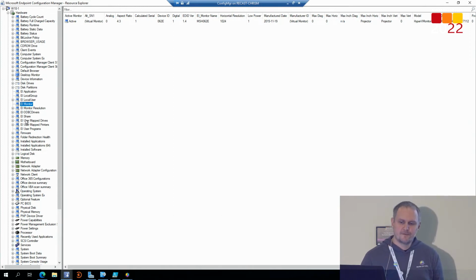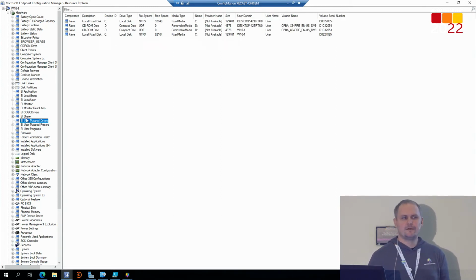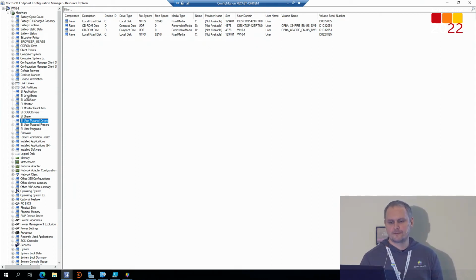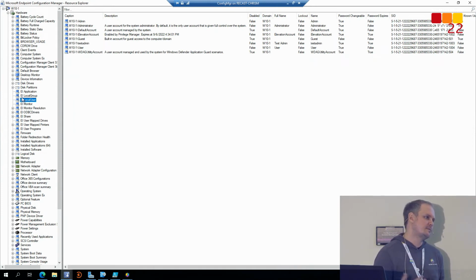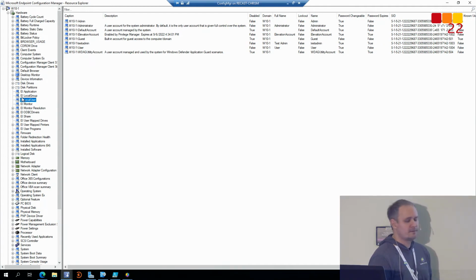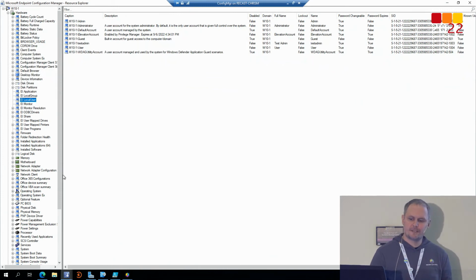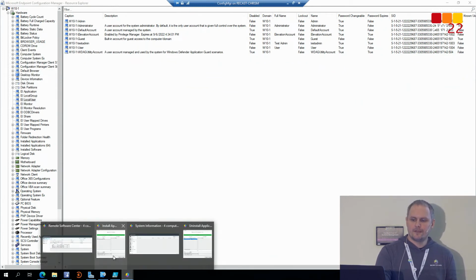We can see the map drives on the device. So if you're still using map drives, you can see some of those things, as well as the local group memberships, right? So I can see the local administrators from Endpoint Insights, so I can validate that my Privilege Manager policies are actually doing what I thought they would do. So some of that is great. So we have visibility into the user installed applications.